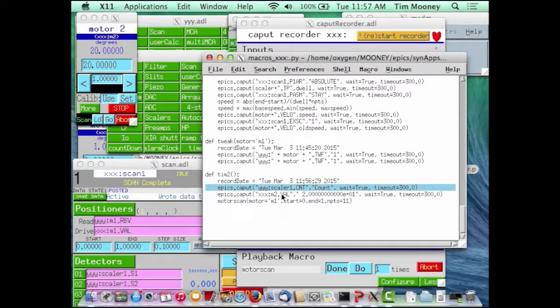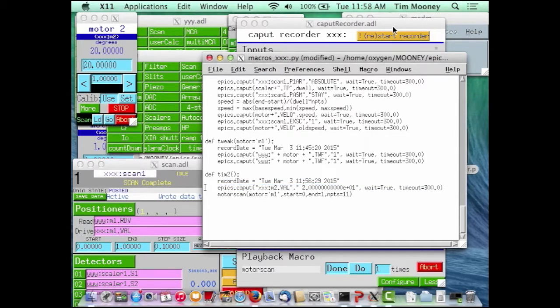I don't know why that's in there. No, TIM2 is the one that I just recorded. And it looks like that was still happening from the last scan while I was recording this thing. So anyway, what I did on purpose was to record moving motor M2 to 20. And then this is the result of executing a macro while you're recording another macro, right? It just grabs those arguments from the MEDM display, or actually from the database, and it calls motor scan.